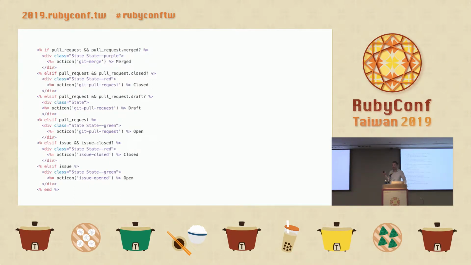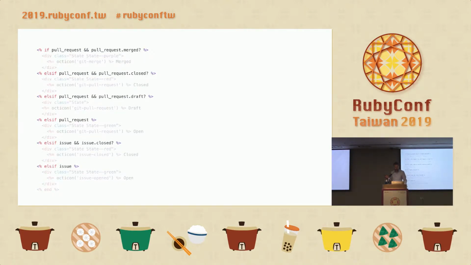And we render that little issue badge with this partial. I'll give you guys a second to read it. This is the actual code. Not anymore. There's something better. But this is literally what was in production when I started writing this talk in January. So depending on the state of the pull request or issue, we render an icon, label, and a color. And these together display the state of an issue or pull request.